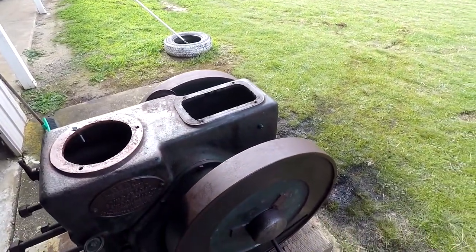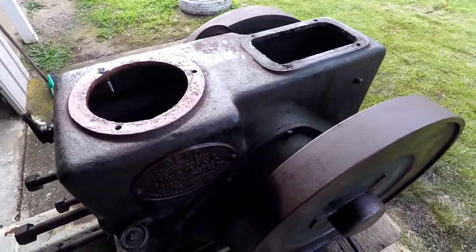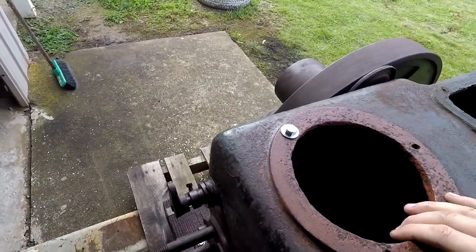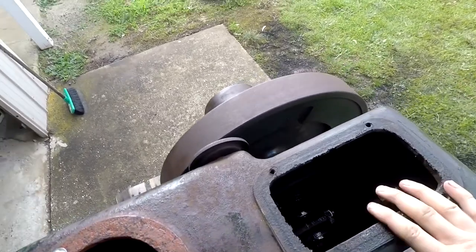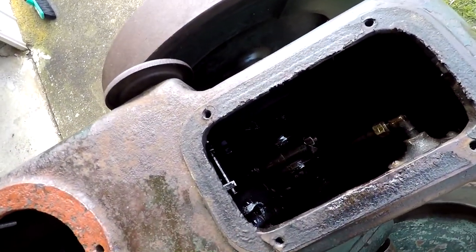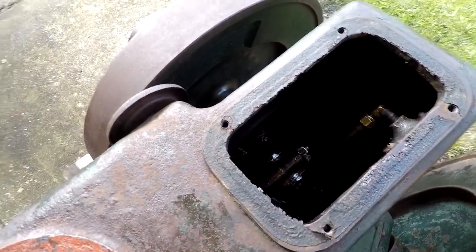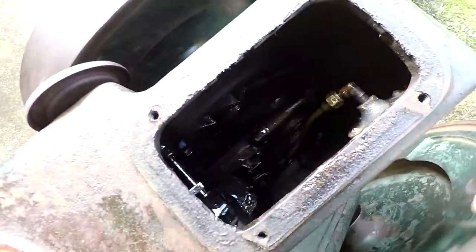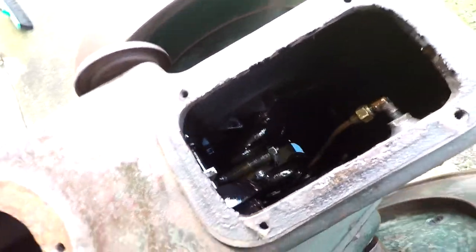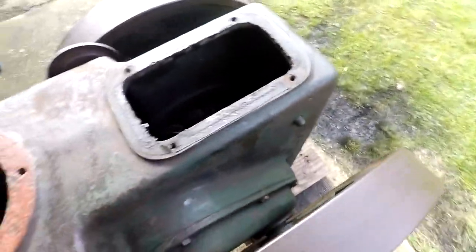And so off camera I've prepped the whole engine to be put back together, but just before that, I've cleaned it all up and put oil in it to the right level. I degreased everything inside and pressure washed it out and re-lubed it, and all the bearings are really quiet now. It was a little bit clunky after I'd cleaned it. It's really quiet now, but have a look at this telltale.